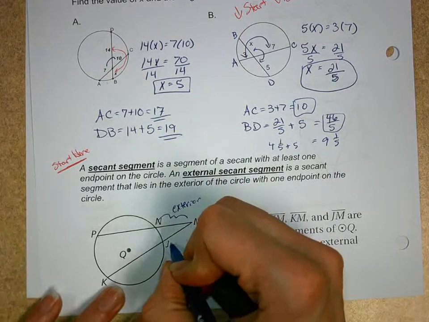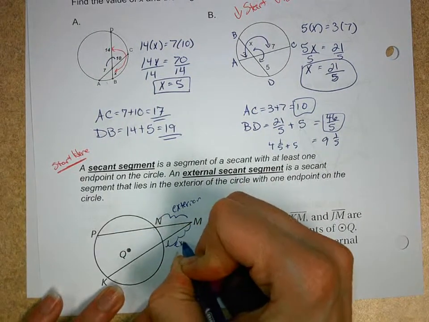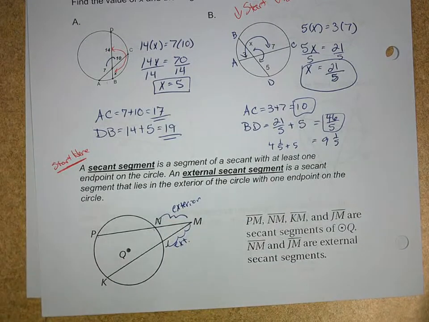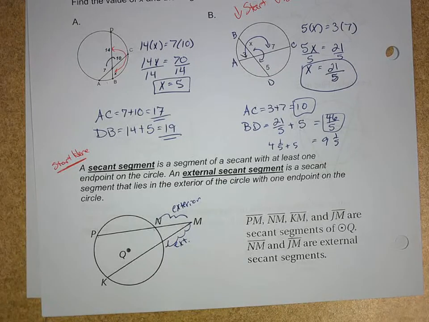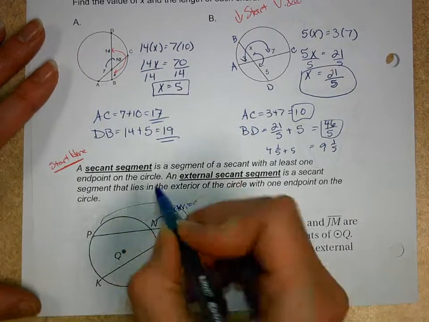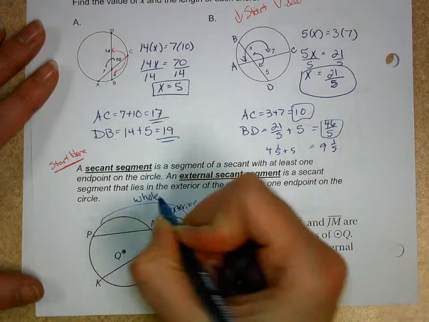So here we also have JM as your other exterior or external secant segment. I always say exterior or outside when I look at that, or external. I just kind of forget the external secant segment, I just call it the exterior. But one of the terms that we're going to use for the next one is we're going to have the exterior, and we're going to have the word the whole. And what I mean by that, the whole, I mean the length.